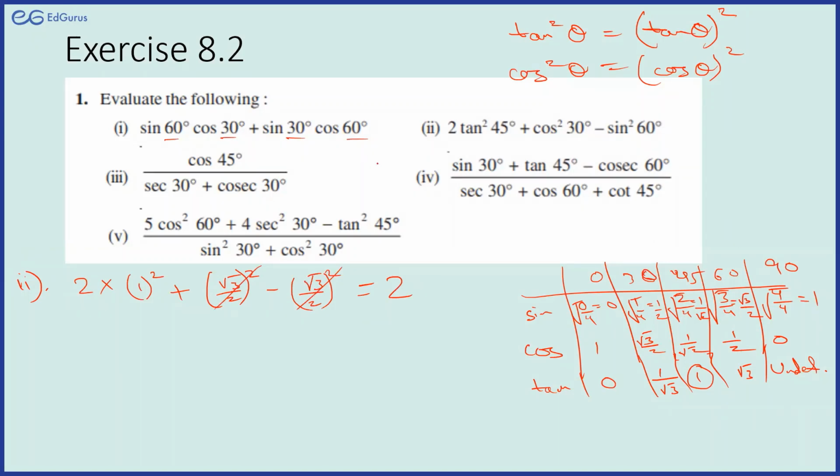All right, so you can solve these yourself. Just remember, in some of these answers you may get an irrational number in the denominator, something like 1 plus root 3. If you get that, remember to rationalize it. Make sure that in your answer the denominator finally comes out to be rational. First you substitute the values, and if the denominator happens to be irrational, rationalize it.